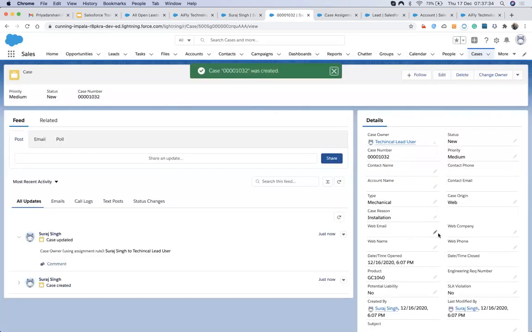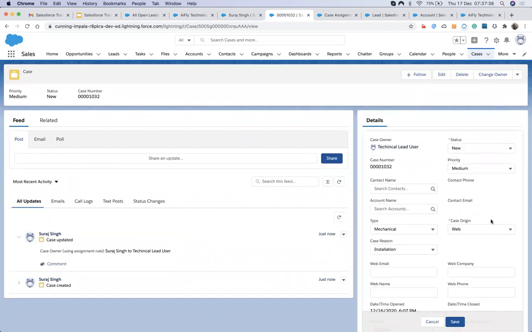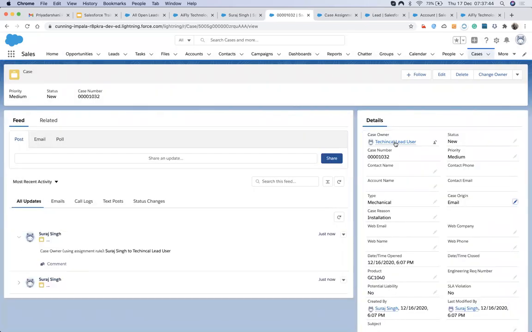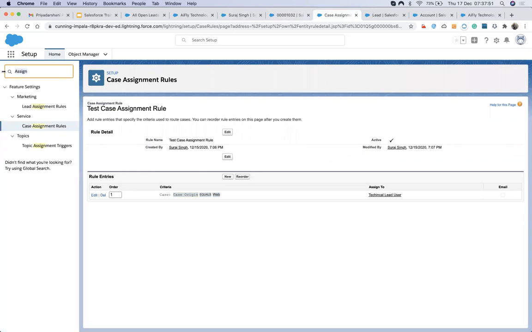It's activated. Okay, our escalation rule starts, and let's make it email, so that when the time is up, it will check that if it's email, then it will change its owner. And we can monitor that escalation.